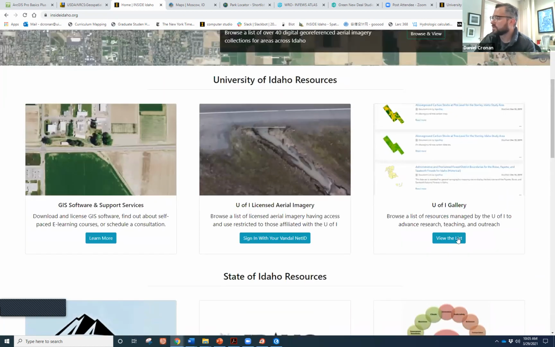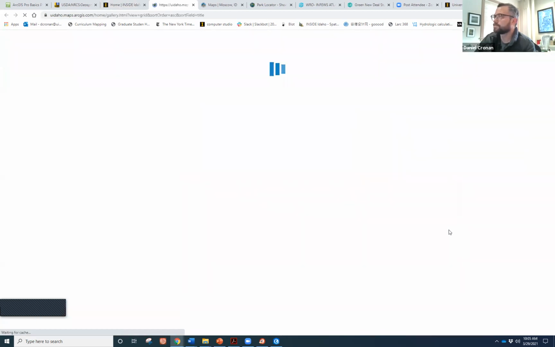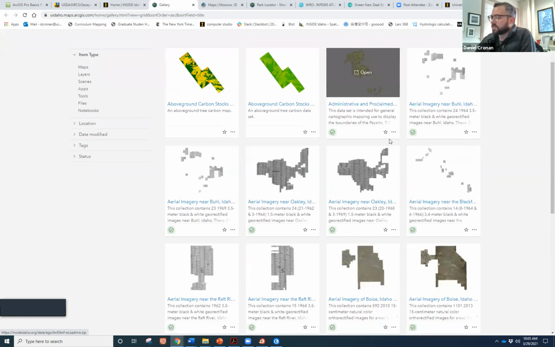Primarily for today, let's look at the U of I gallery here. Okay, and what's interesting is that it's been updated, I believe, in the past 2 or 3 years. All of this platform is through ArcGIS Online, and as a UI student, you're automatically signed up for ArcGIS Online, so you can access a lot of this data, or all of this data.